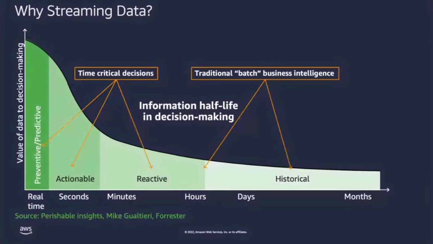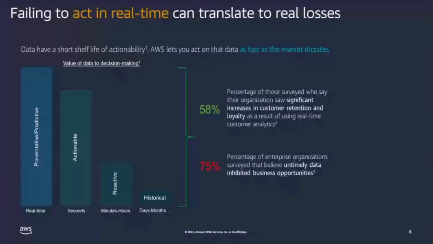According to Forrester, insights from data are perishable and can lose value quickly. Stream processing allows analytical insights to be gathered and acted upon instantly. Batch processing data doesn't allow for real-time risk mitigation or customer authentication. And the customer experience can be ruined and is hard to recover if action isn't taken in real time. So acting on real-time data can help prevent fraud and increase customer loyalty. Untimely data, on the other hand, can inhibit your firm's ability to grow.